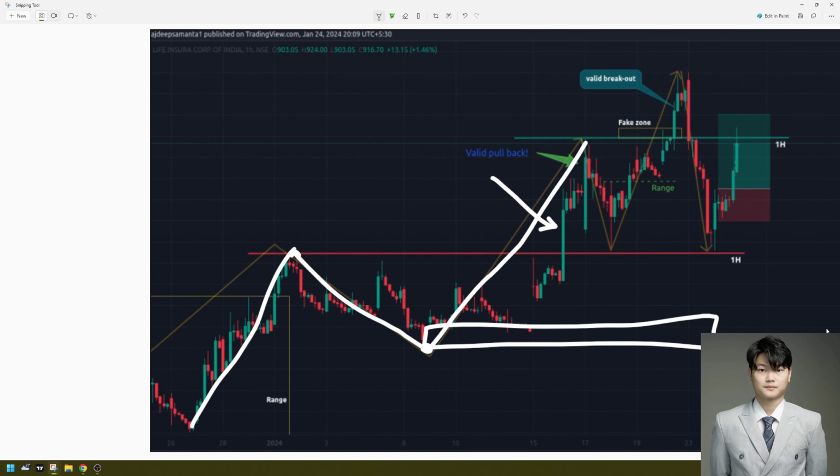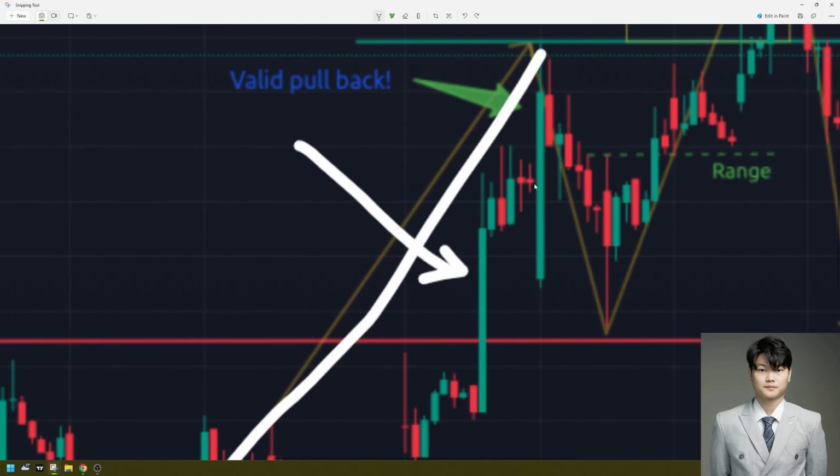And one more thing right over here: some traders wonder whether this is a valid K or not. But at this time, you can see right over here, we have a gap by the candle. I will zoom in a little bit. This candle closed right over here, but the next candle opened right over here. It means that we have a down move right over here like this, and here is a gap in the market. For the gap candle right over here, it is quite complicated to explain the next movement.